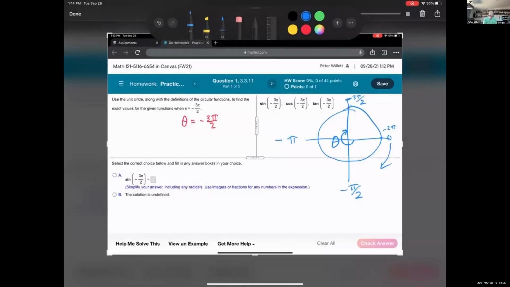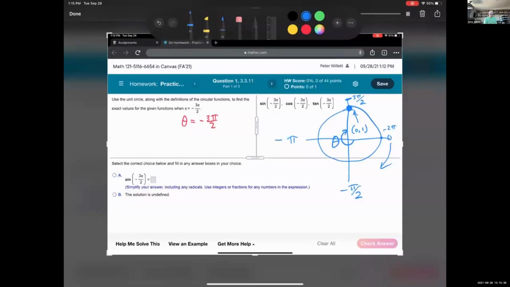And so we want this point on the unit circle. If we can find out where the angle of negative 3 pi over 2 goes to, or where that arc length on the unit circle would land, then we can know what the point is, and we can try to evaluate these trig functions at that point. Now, to get the sine of that angle, that's the y value of the point. So what is that point up there? That point is a 0 for x and a 1 for y.